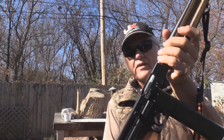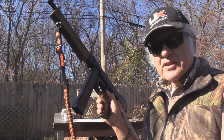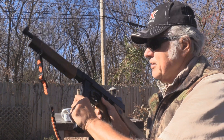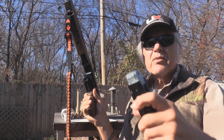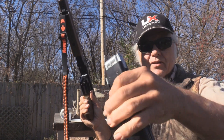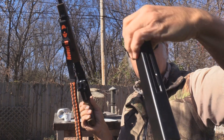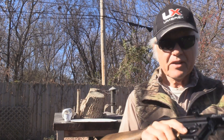I got it on safe, and to make sure she's totally safe - as you will, you've seen this in the first video - right here, you push this up and you pull the magazine out. There it is right there. And there's no more BBs even in it - there's no BBs, you can see down the follower. It's completely empty. So yeah, she's empty - she's not going to fire.